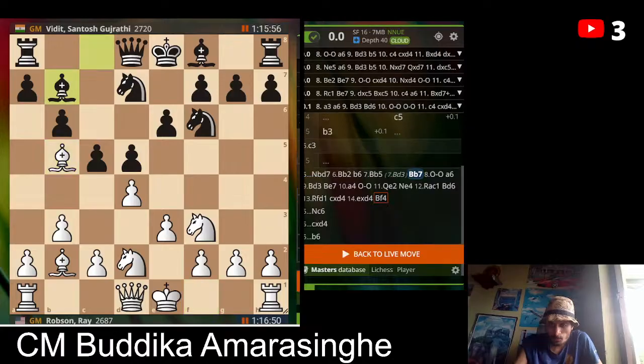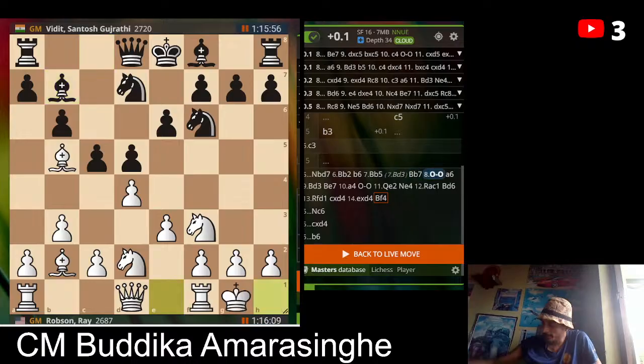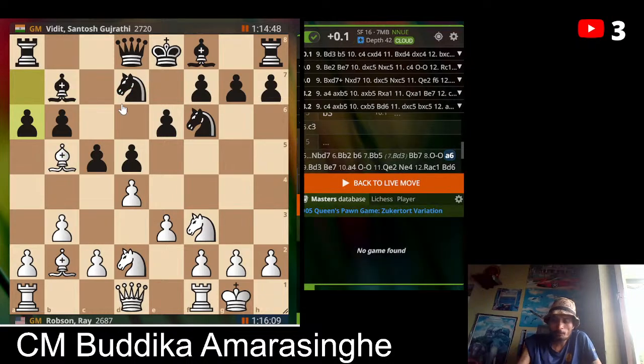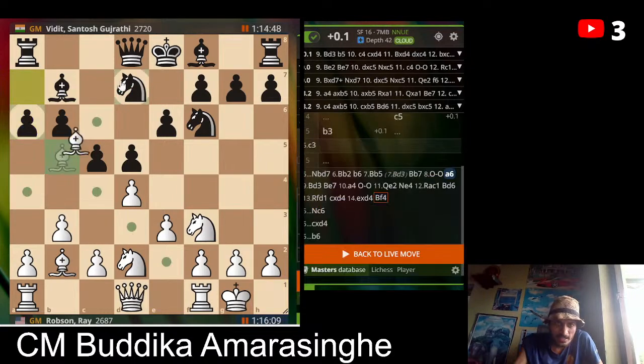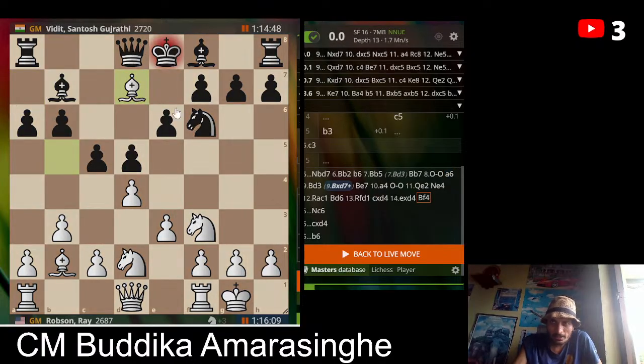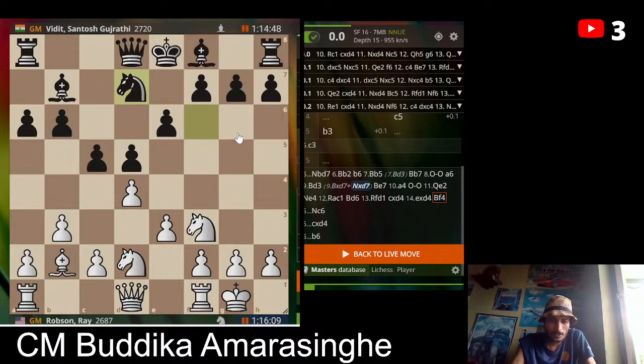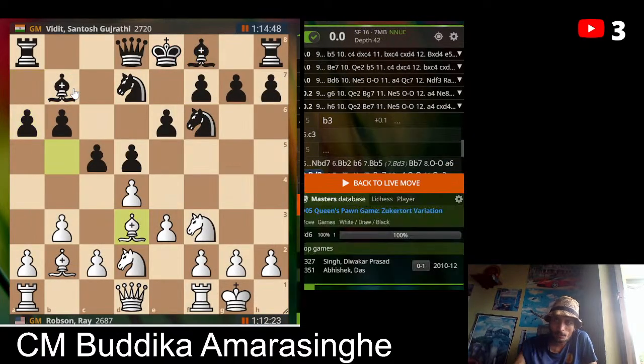Now this position is a very pressing position. Nothing else, because bishop b5 is maybe an out-of-theory move, right? Okay, castle played. And now a6 played by Vidit Gujarati, because he wants to take the bishop, because here bishop d3 is played. This is very important, guys, because for example bishop takes d7, knight takes d7. This is actually good for black. Black is so much more comfortable with the bishop pair. It's a big initiative for black. That's the reason bishop d3 was played, right?